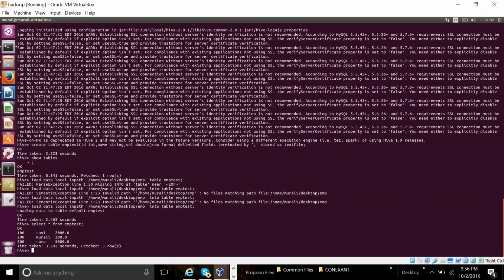So you can execute any type of query here. Suppose you want to understand who is greater than 2000 rupees or who is greater than 500 rupees. You can go ahead and query that. Select star from EMP where sal is greater than 500 or 300.